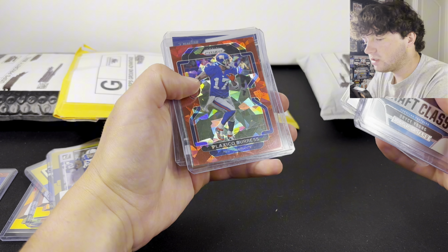That's sick. I like this card right here. When I saw this pop up, I had to get it. Cooper Kupp on the optic to 50 die cut. That's sick. And out of 25, Kyler Murray supernatural. And let's see what this stuff is. Do I see... no, that's not another checkerboard.